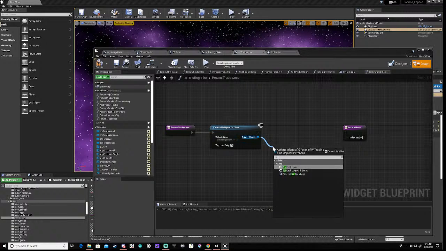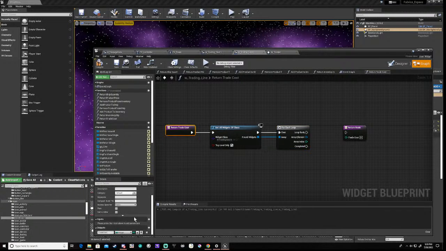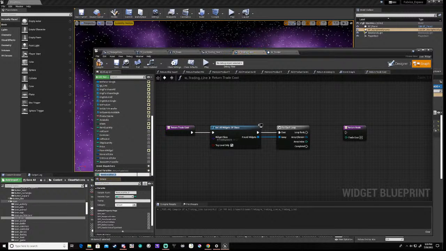So we're basically going to say for each, we're not going to have a break in it. And we're going to have a local variable that's going to store our trade cost.